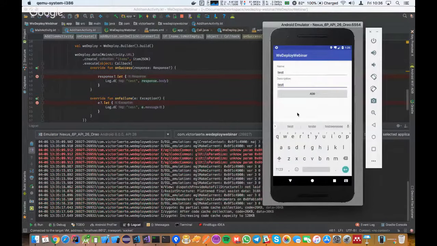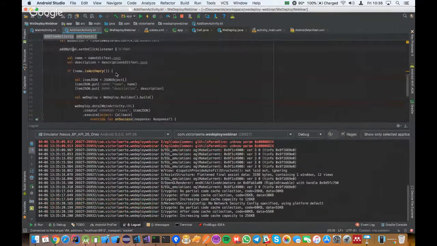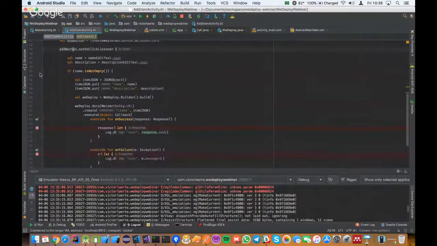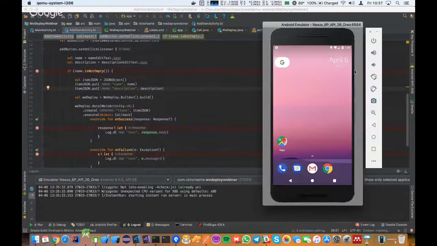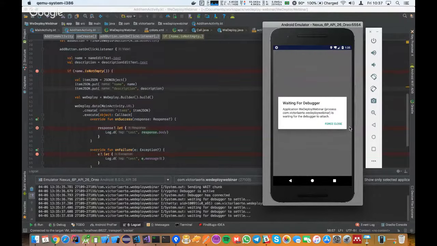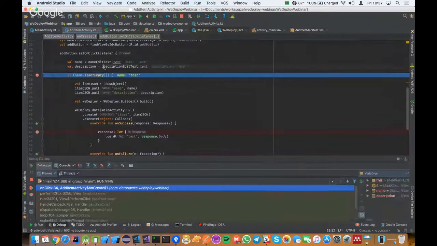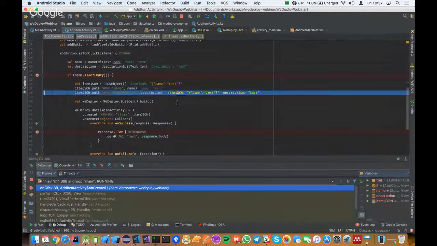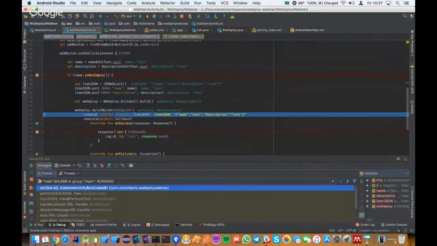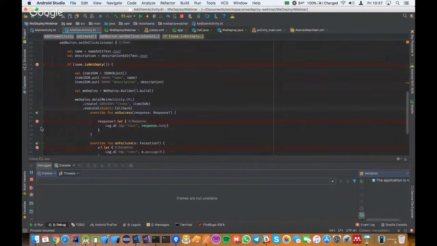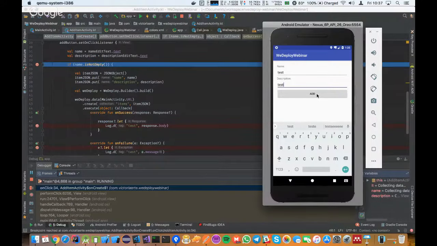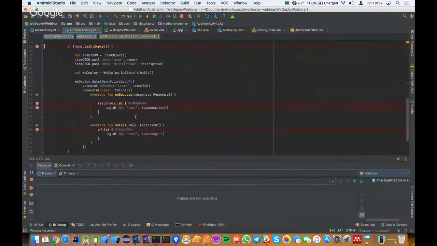That's a bonus part, everyone. You now learn how to debug Kotlin applications. Well, I don't know what's going on.